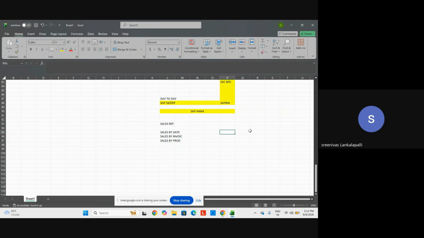For example, sales by invoice, sales by currency, sales by customer, sales by vendor, sales by location, sales by geography, sales by time, sales by cost center, sales by profit center, sales by entity, sales by product, sales by model.